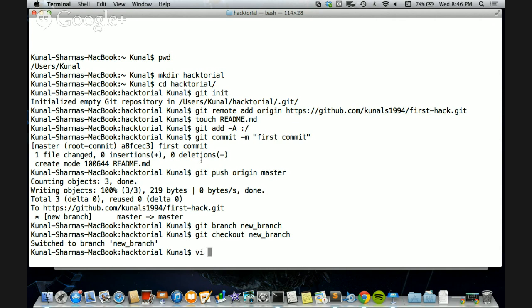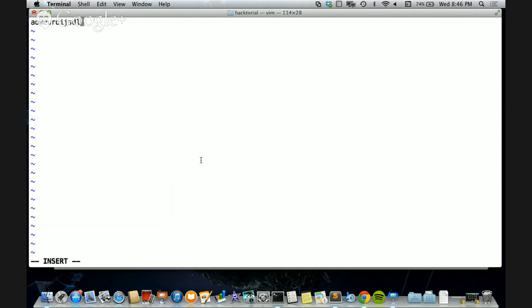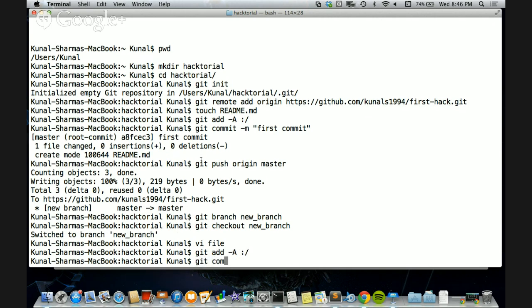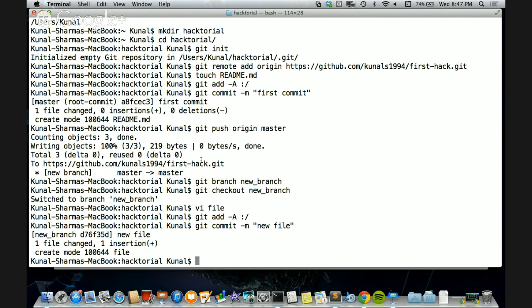So if we create a new file, and you do all of the git add and git commit, and then push that.